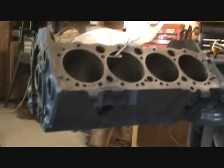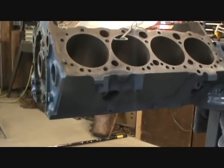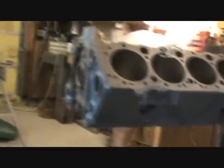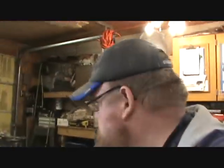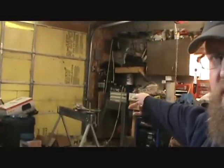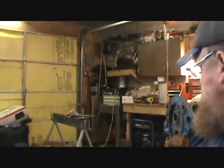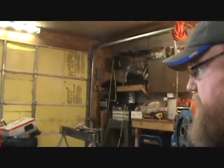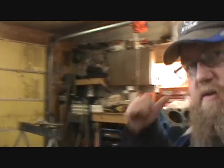We're just putting it together as a stock 350 to get the Camaro rolling. So I guess this will be the beginning of our 350 Chevy build. I'll get my little table over there dug out and find something to cover it, and we'll start assembling heads and see if we can get to the block today.